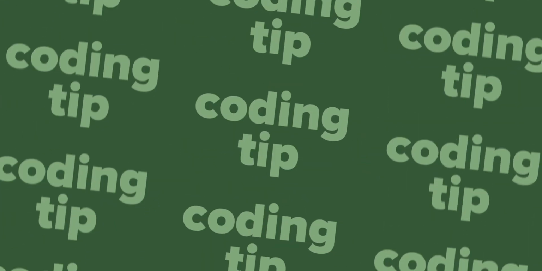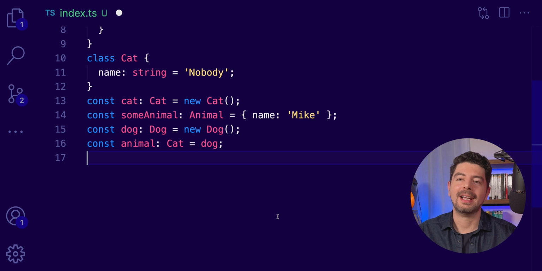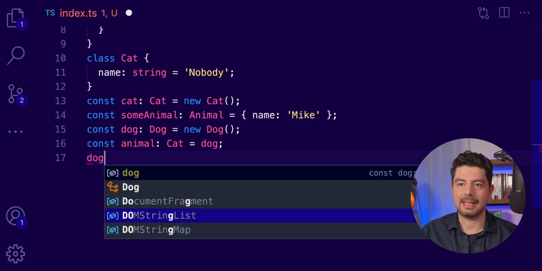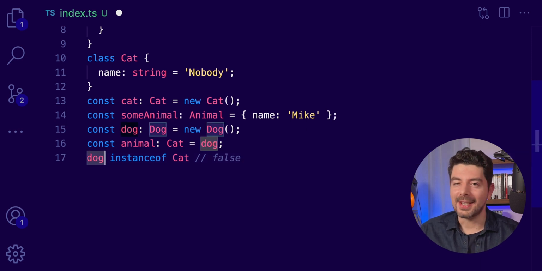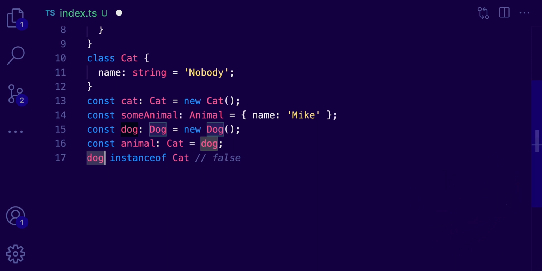And now a small reminder, if you really want to check the parent, the origin of a specific type, and this type of course is an object structure, then what you can basically do is use the instanceof operator. So if you say, for example, dog is an instance of a cat, then this will definitely be falsy. However, this will not change anything, because these two types will still be compatible if they share some common members.